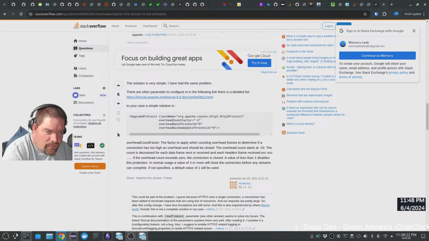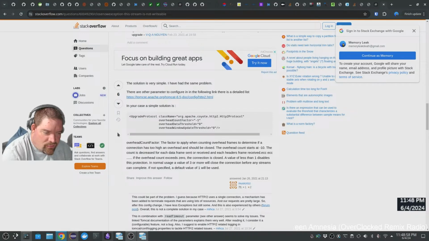Problem. There are other parameters configured in the following link. There's a detailed list. Overhead count factor: the factor to apply when counting overhead frames to determine if the connection has too high an overhead and should be closed. The overhead count starts at -10. The count is decreased for each data frame sent or received, and for each header frame received. If the overhead count exceeds 0, the connection is closed. A value of less than 1 disables this protection.